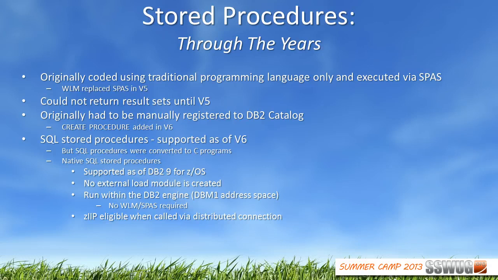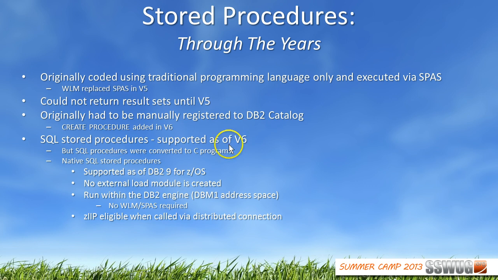Instead, your code running in the stored procedure address space can bring down the stored procedure address space, but it's not going to cause DB2 to crash. As of version 5, Workload Manager replaced the stored procedure address space, and as of version 9, native SQL stored procedures no longer even need Workload Manager. Version 5 brought along the ability to return result sets. Version 6 added the create procedure capability and SQL stored procedures.